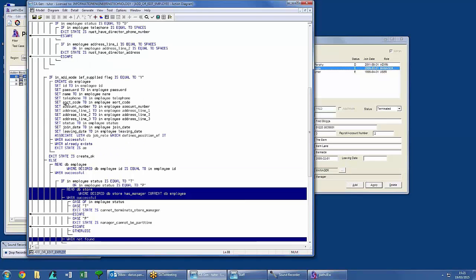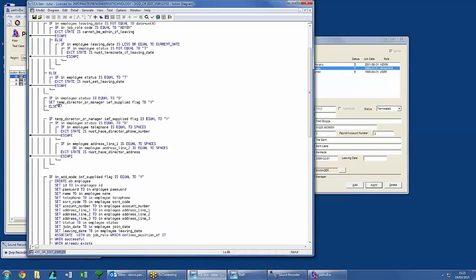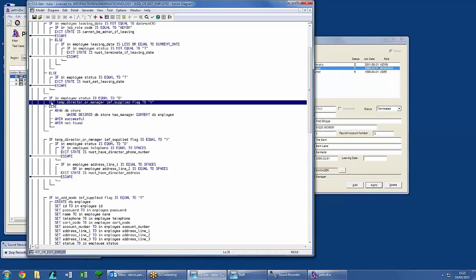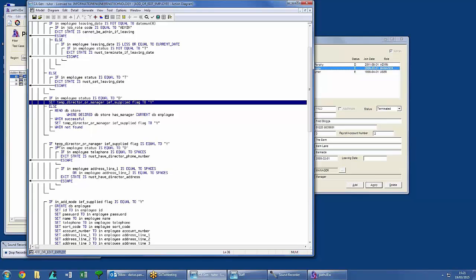So I'll just copy that logic. So if it's not a director, if the person manages a store, they're also a manager. So now I can execute that logic there.